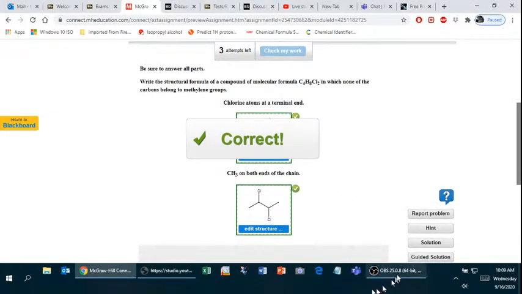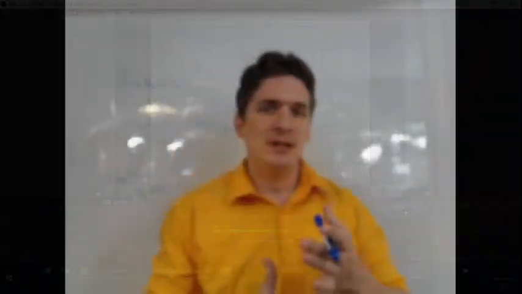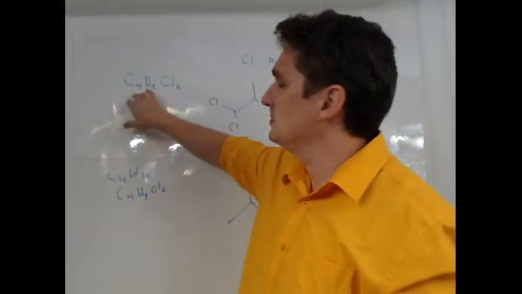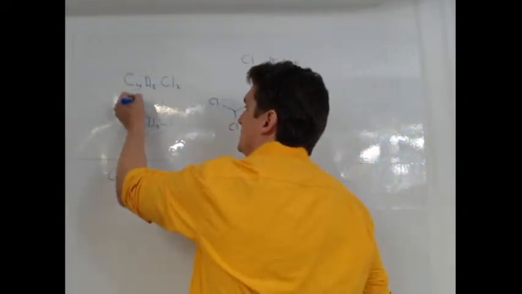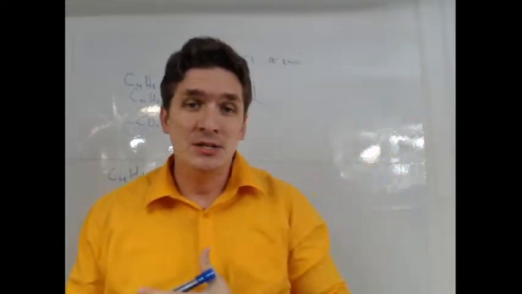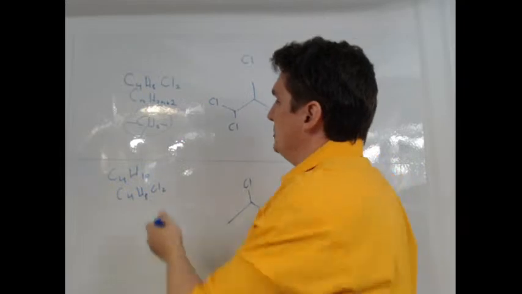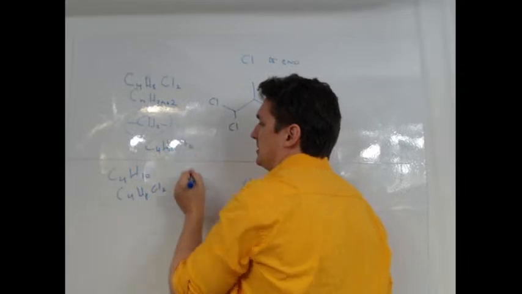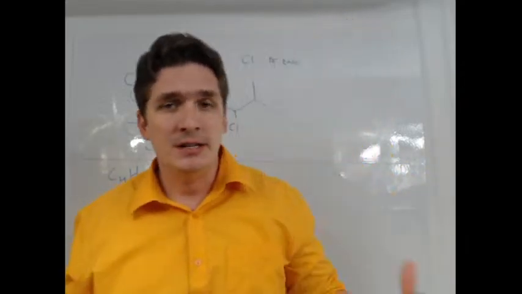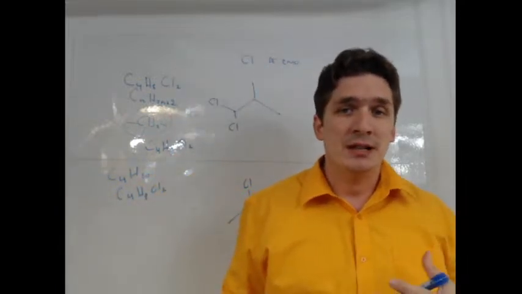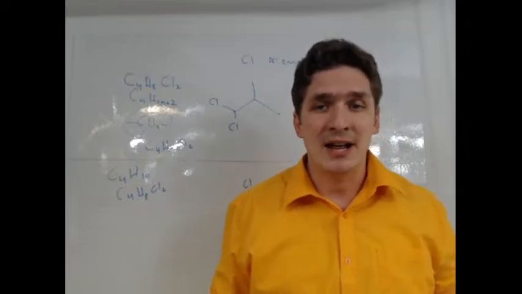Got them both right. So again, what was my line of reasoning? Well, the last one was easy. So I verified that this is actually a saturated hydrocarbon. So a saturated alkane is going to have a formula CnH2n+2, so C4H10. Now, if I have any halogens, they're going to replace one hydrogen. So even though this should be C4H12 because I have two chlorines, those are basically going to look like two hydrogens. So I know there aren't any double bonds in this compound, and there aren't any rings in this compound, which means I have to be working with a linear or linear branched alkane.